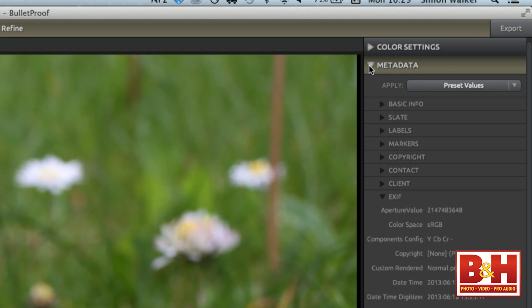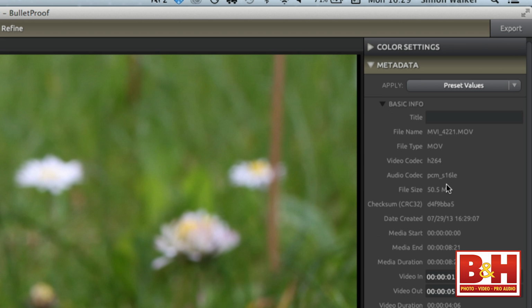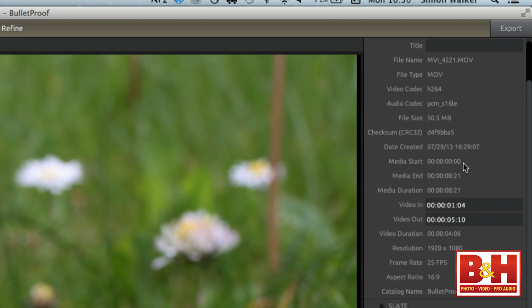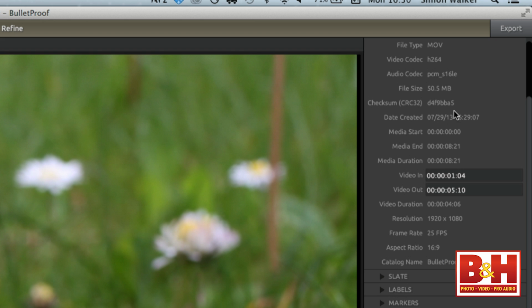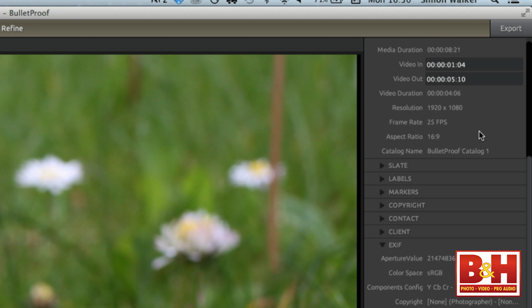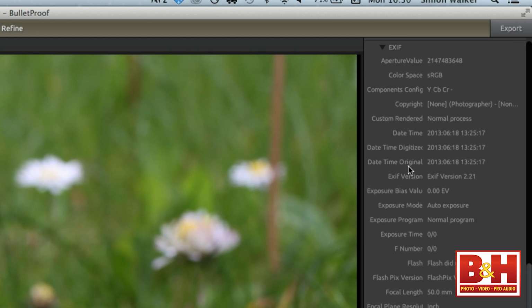But the key thing is the metadata. So you can have basic information about your clip, which is automatically recorded. Here is the video codec, and interestingly the checksum verification code, the information about the in and out and the duration and so on.